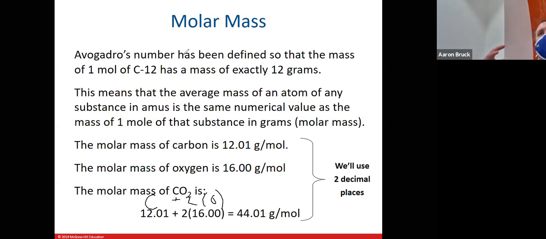And so like I said, now we have an effective bridge between individual particles that are undergoing chemical reactions and stuff that I can actually measure in a laboratory. And the mole is what connects them all together. The mole is the center hub of our wheel of quantitative calculations in chemistry. It all runs through the mole. The mole extends out like spokes on a wheel to different types of calculations that we can do regarding chemistry and quantitative analysis.